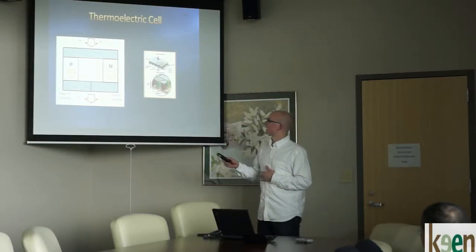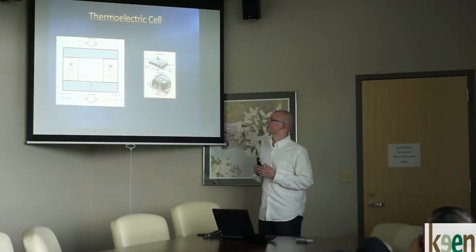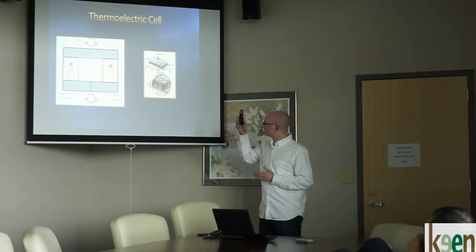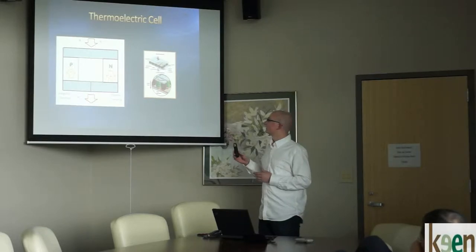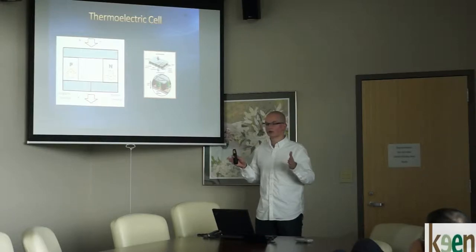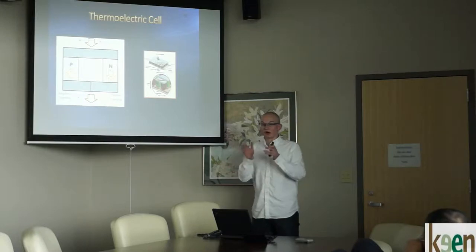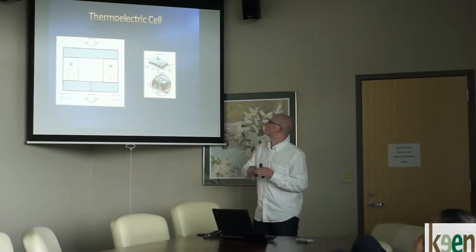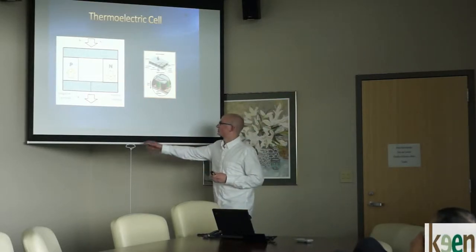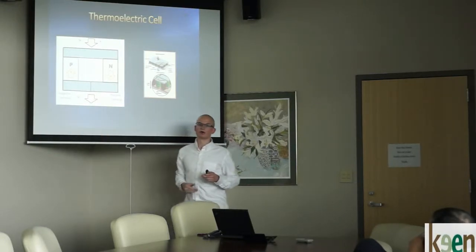On the left-hand side you have the P-doped semiconductor and electrons move towards the high heat source. They move through the hot side on top and then come down on the N-doped side. On the bottom, because there's a divider on the cold side, that's an electrical insulator — so the negative and positive terminals are electrically insulated from each other. It must travel up through the high heat side and back down. On the positive terminal you can hook up your lights or cell phone, and the negative terminal is your ground.